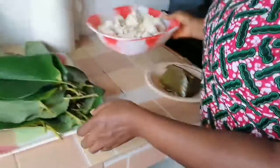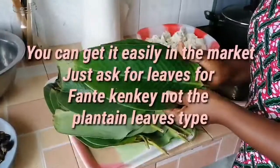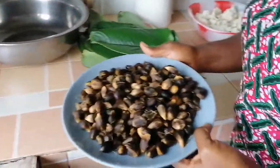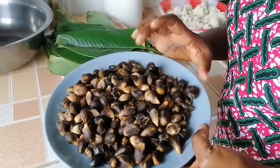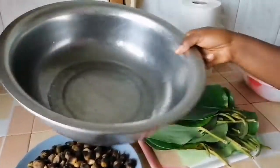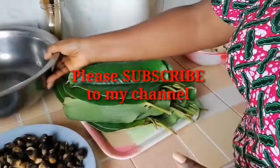We have our corn dough here ready. We have our leaves. I don't know the English name of this, but we call it araben in our language. And then we have our palm kernel. I'm going to use it to boil the kenkey. It will help it not to get stuck in the saucepan. Then we have this empty bowl for our mixture.